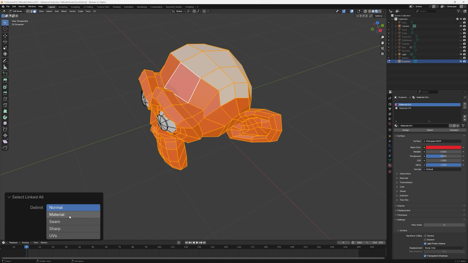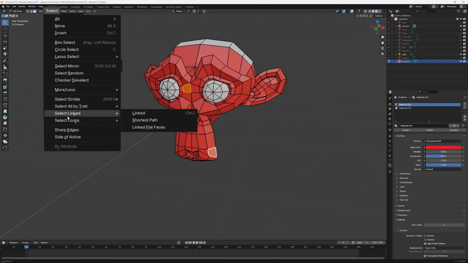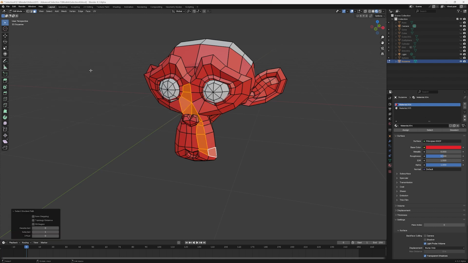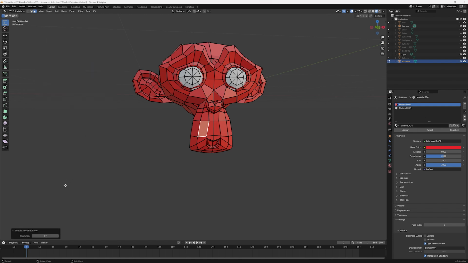The last op panel allows us to exclude elements that would normally be selected. For example, if we are using Face Select rather than Vertex or Edge, clicking on Material would exclude any faces that are assigned a different material from the originally selected face. Shortest path is an alternative way of selecting the elements between two initially selected elements. Linked flat faces selects all the faces in a connected mesh that are in the same plane as the initial face selection. In the last op panel, we can adjust the sharpness field to allow faces at a steeper angle to be selected.